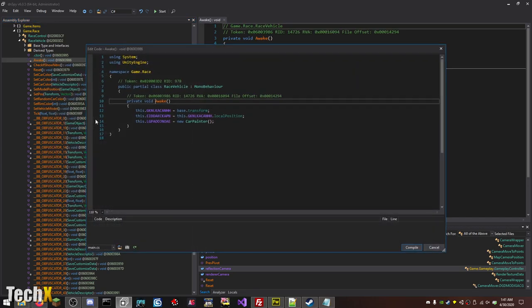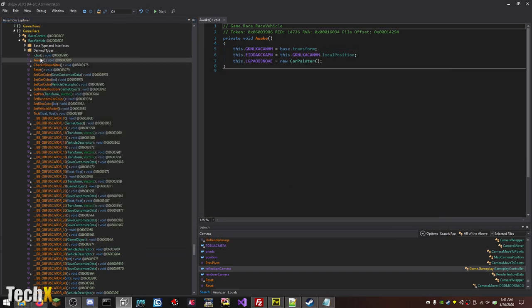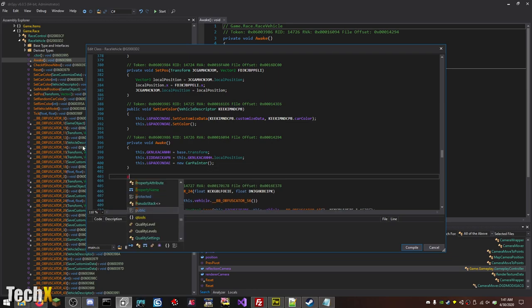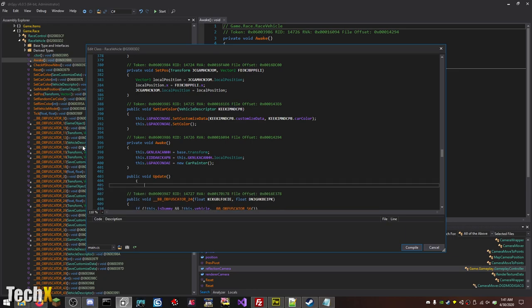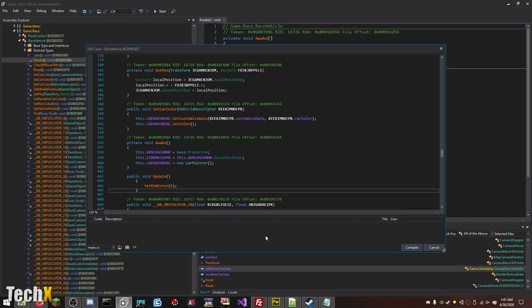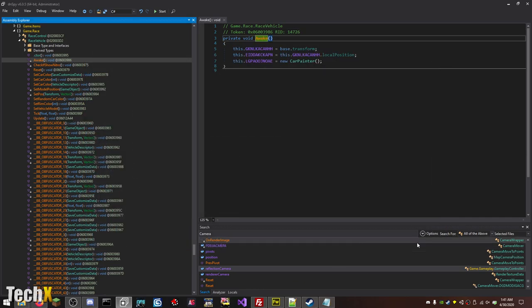We're gonna just do edit. No. We need to edit the entire class, and we're just gonna do public void update, this dot. Now we'll do set rim color. Unity engine dot random dot range. It's okay, actually this doesn't matter. There we go. So if this works, I'll explain it.